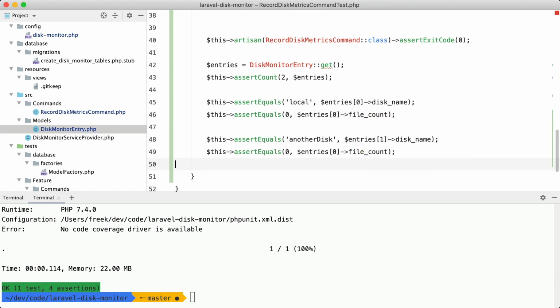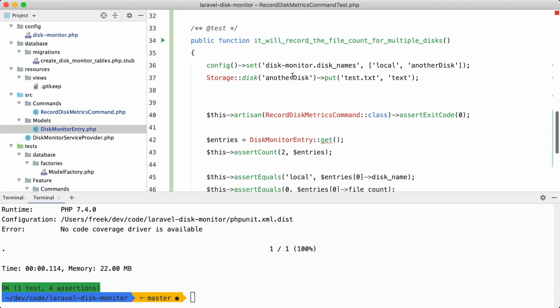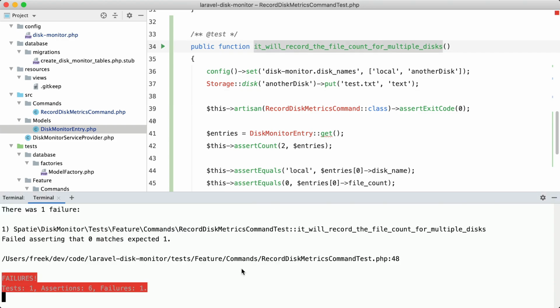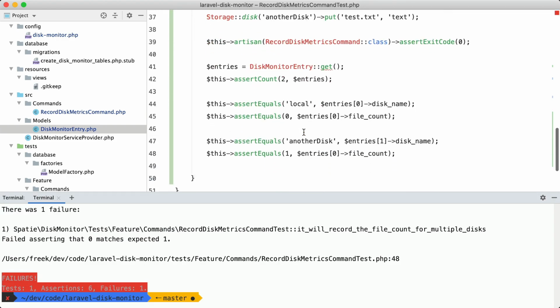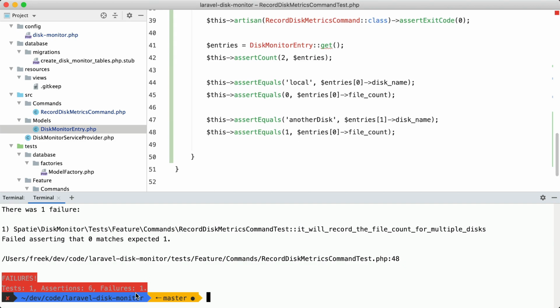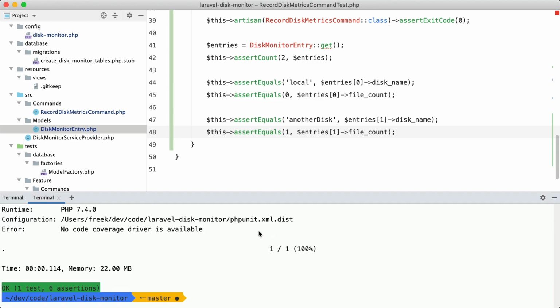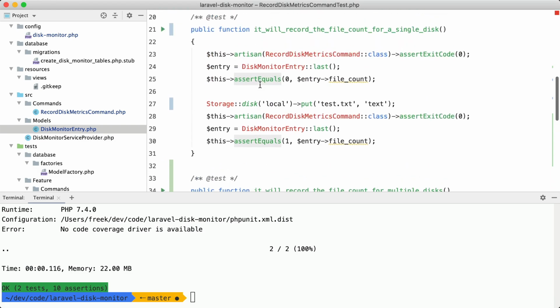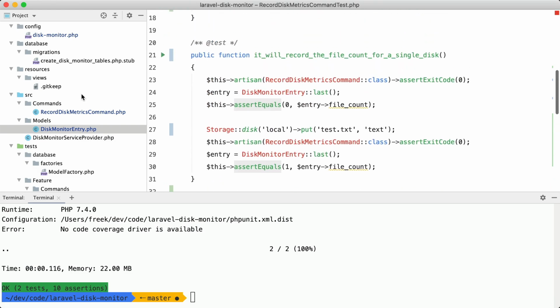And here the file count is 1. That isn't correct. So it's on line 48, so it's this one. So this should also be 1. So we have that for another disk. Thank God for tests. And that all seems to work. And now we have multiple disk support, which is quite nice.